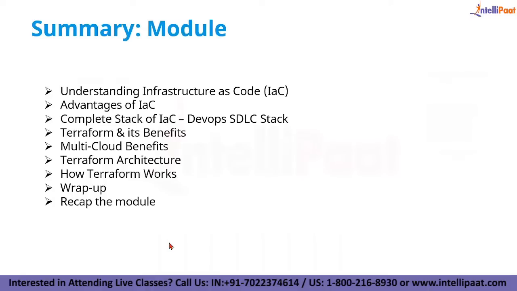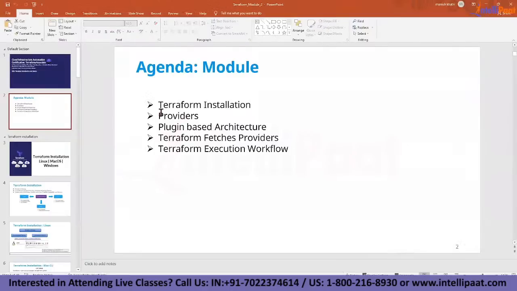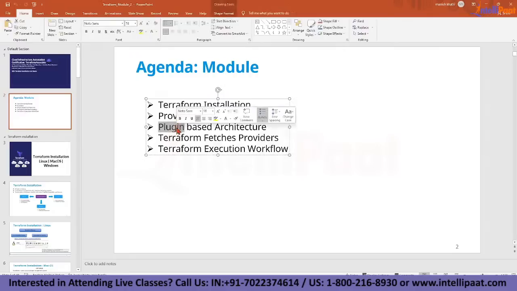We have wrapped up the architectures, and we have understood them, but we still have a lot to learn before installing Terraform. So that's what we are going to do in this module. We are going to understand the Terraform installation. We are going to cover providers, what providers are available and what providers we are going to use, and the plugin-based approach. Till now we have seen the basic architecture, how Terraform communicates with other providers like AWS and Azure. After that, we are going to use the plugin-based approach. Plugins are the extensions which you install for Terraform, and then Terraform automatically fetches the providers, and then the workflow execution. So that we are going to cover.